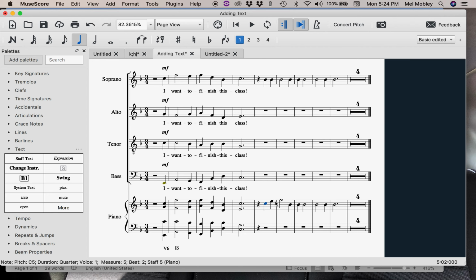So now it is time, and then we can go down a little bit. Maybe we have a 1, so maybe we leave the 1 for that whole measure. And we're going to want to end back on 1.